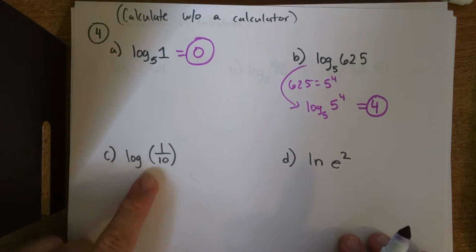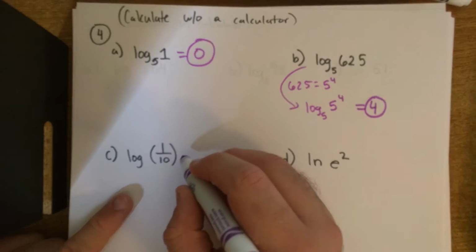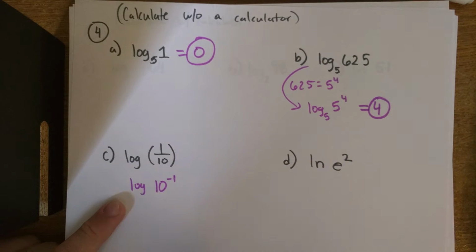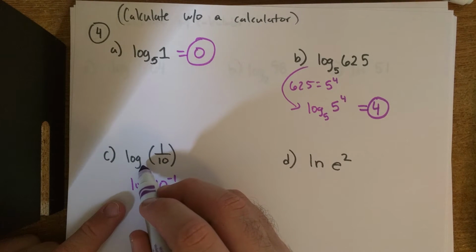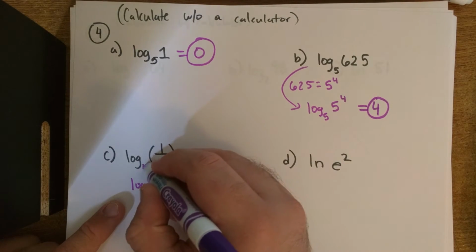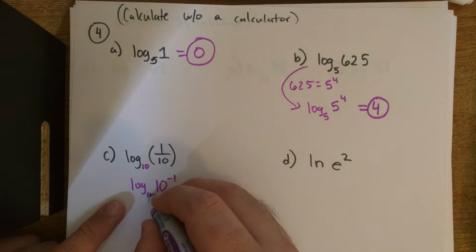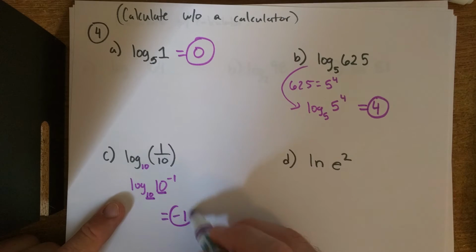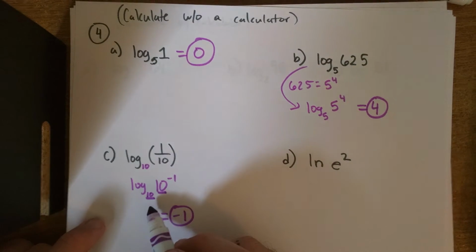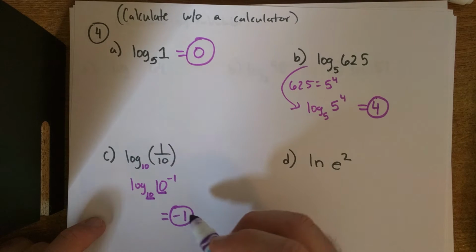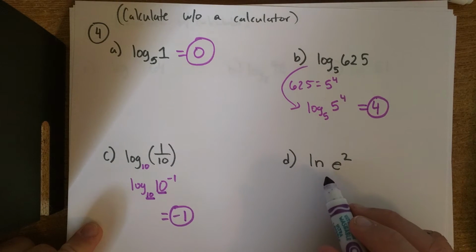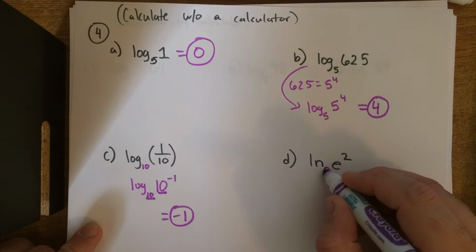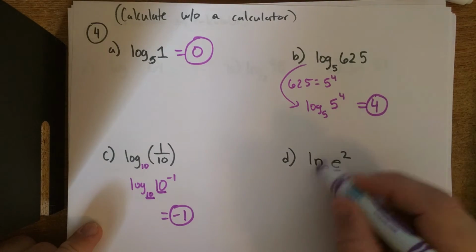Okay, let's try this one out. Now, 1 over 10, that's the same thing as 10 to the negative 1. And that's nice because I don't have a base written here. Remember, if there's no base here, the base is assumed to be 10. If you need to write a 10 there, you can. So we have a base 10, we have a big 10. These match, so what is this equal to? Your exponent of negative 1. Remember, it's crucial. You've got to make sure these match. If they don't match, you don't have an answer. This works with natural logarithms as well. You have ln of e squared. Just remember that you have a little e here as well. And look, these match. This is equal to 2.